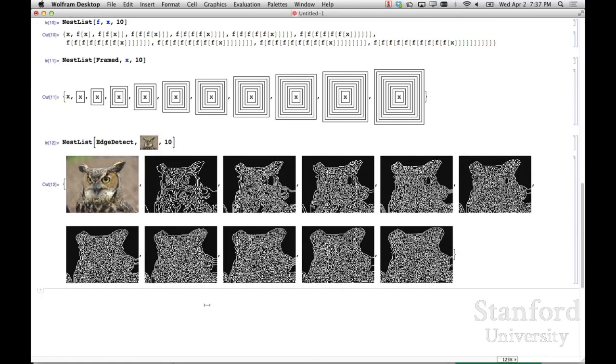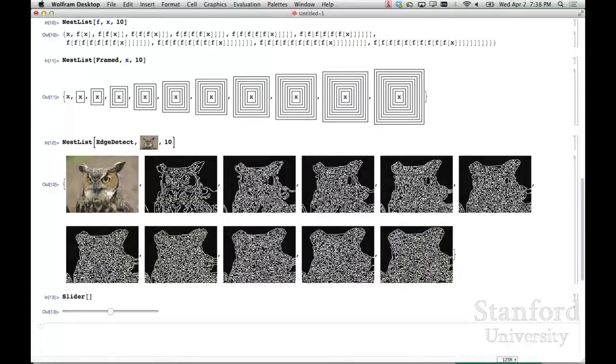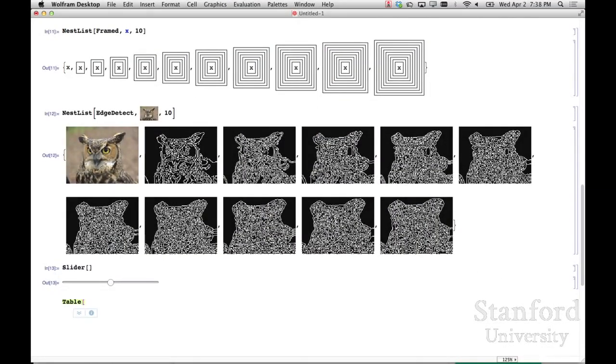One of the things that's happened over the 25 years since we released Mathematica is that every few years I've realized that another kind of thing can be represented as symbolic expressions. In the very early days it was things like mathematical expressions. Then it was things like graphics. Then documents. Then user interfaces and so on. So for instance, if we want to represent user interfaces symbolically, there's a slider. I could perfectly well just make a table of sliders. So I could say, for example, let's put a random number into each slider, so that will make the slider be in a random position.